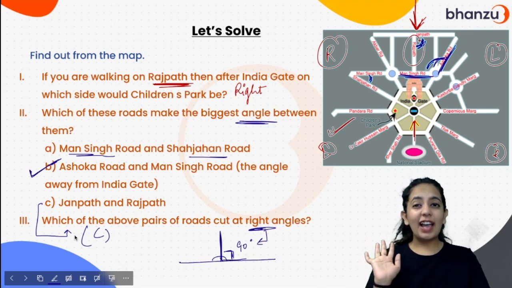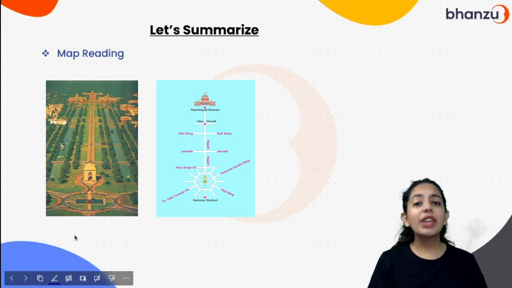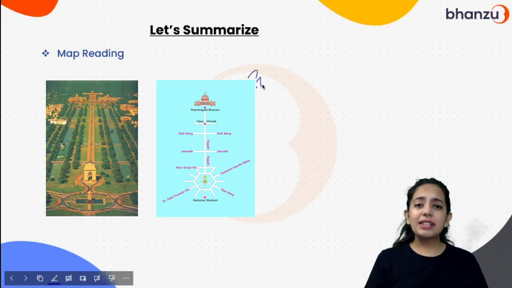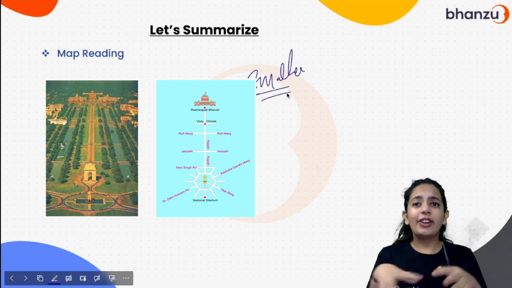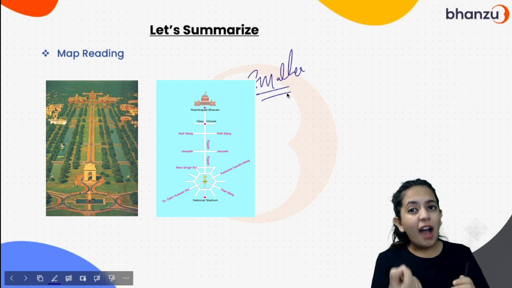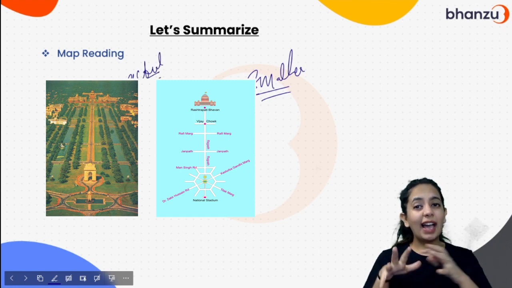Alright, amazing. I literally enjoyed it. Now let's summarize whatever we have learned in this class. So we have learned how to read the map, how to analyze the map. Of course, map is a little smaller because everything cannot fit in on this, right? We cannot put all the area, all the space inside this. But we can mark the locations very beautifully. Just like how we see the Google map. And this is the actual footage of that area.